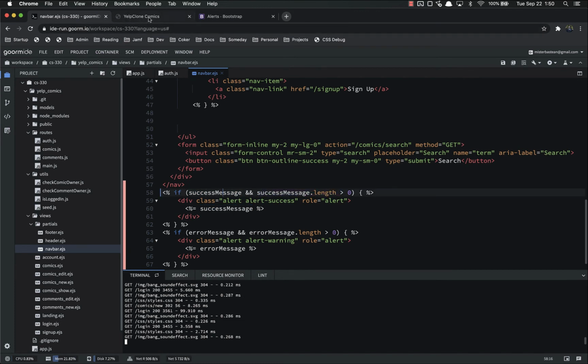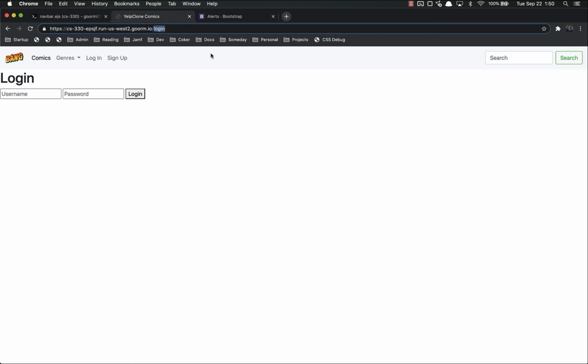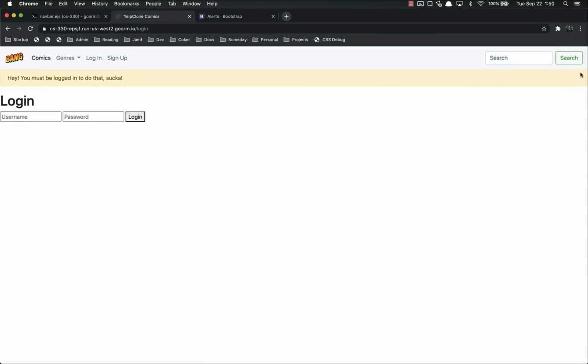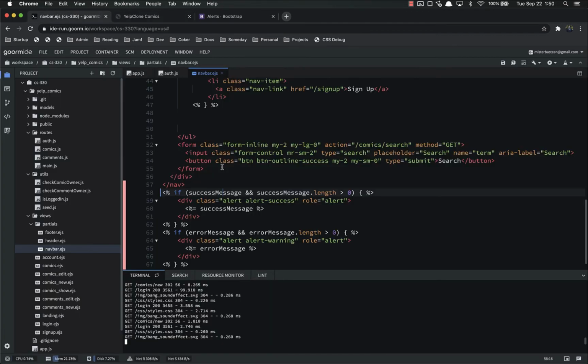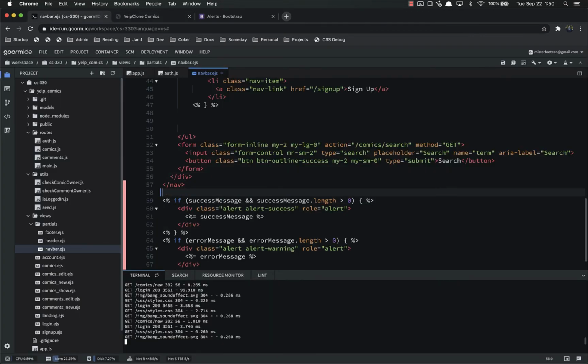All right, the next thing I want to do is add a little button that will allow me to dismiss the alert if I want to. So if I go to comics/new, I want to be able to add a button here that I can click and get rid of this thing. And I also want to make it so that it doesn't take up the entirety of the screen. So there are a couple things I can do to do that. They're both relatively simple. First thing is I'm going to put a div here that a class equals container, and I'm going to give it a margin top.